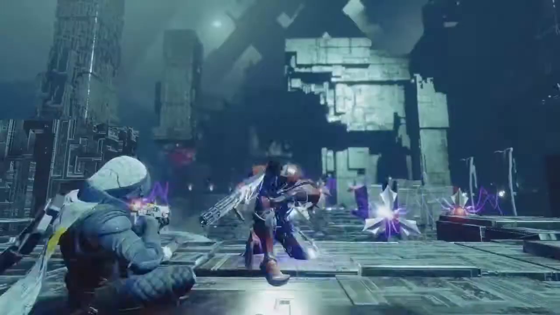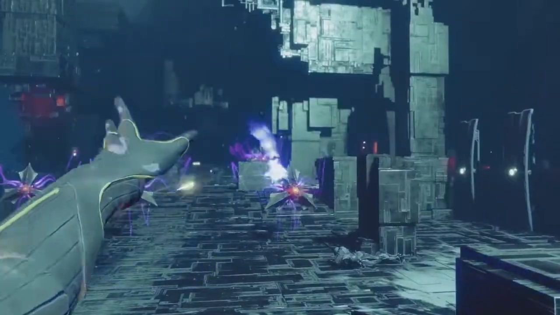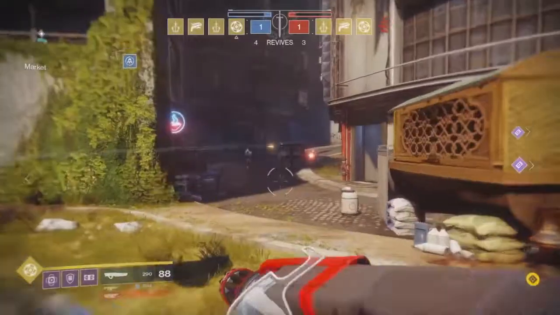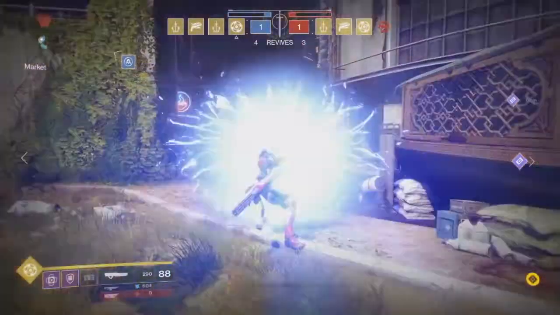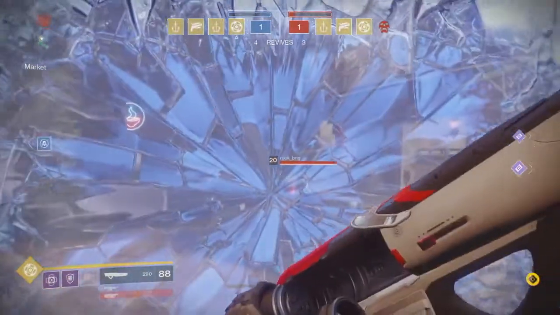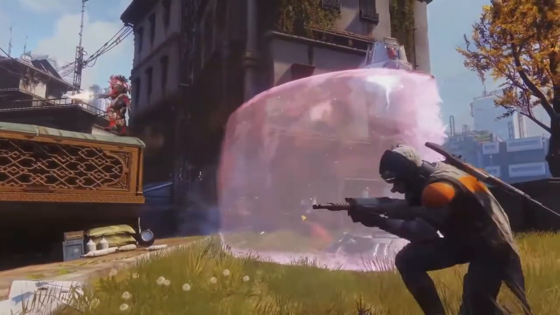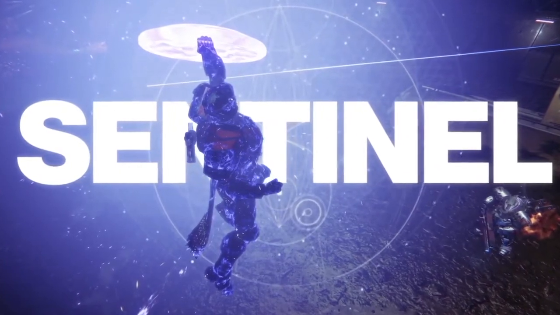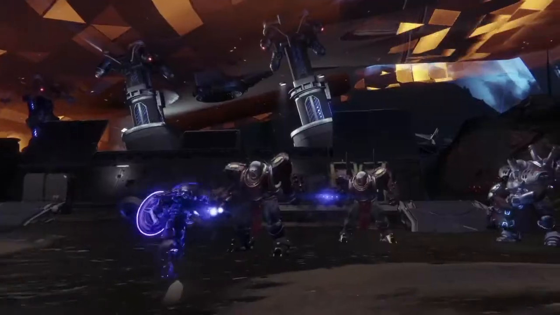And then moving on to the class-specific perks, we're probably not going to see any changes with that since it's consistent through all the subclasses of that class. So for the Titan, we saw the barricades. So you're going to have the Towering Barricade and the Rally Barricade, I believe is what they're called. One of them is kind of waist height and one of them is really high where it covers your whole body. So both of those are going to be in that subclass as well since it's consistent with the whole Titan class.